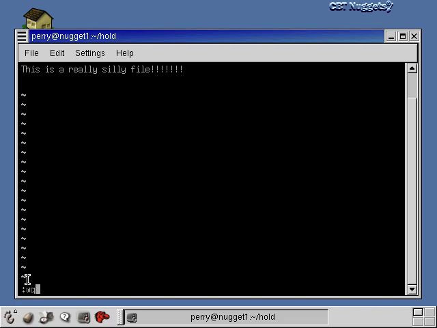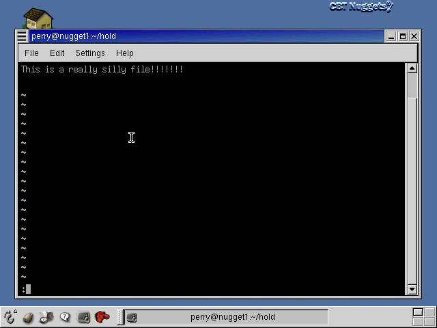WQ would write your changes and quit out. If you just want to quit without writing, you have to hit Q and exclamation mark. So that will quit you out of the VI editor, and it won't save any of your changes. It'll revert you back to what was there before. In case you did something catastrophic, you changed something, you don't remember how to change it back, then just quit out with the exclamation mark, Q exclamation mark. It'll just revert all your changes back to what it was before you entered the editor.